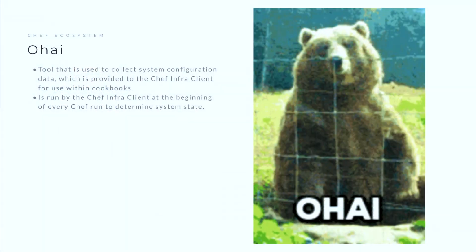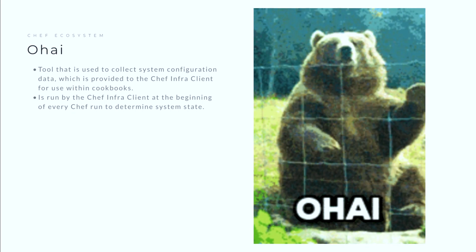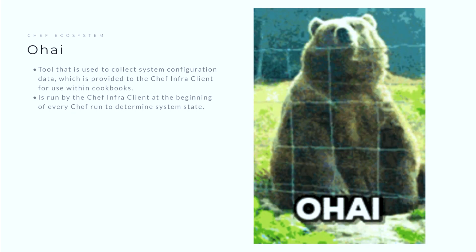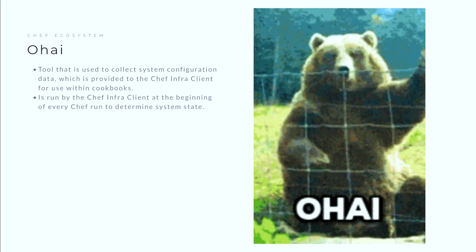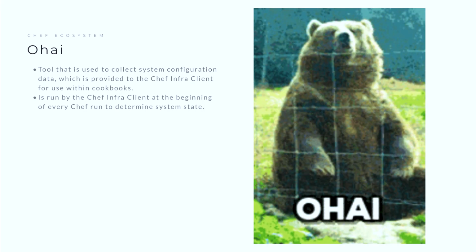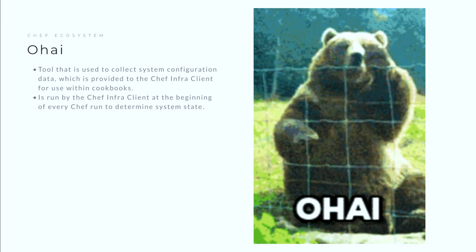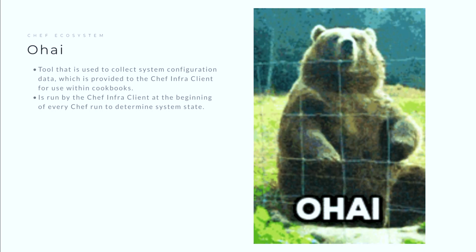Next up, we have Ohai. And Ohai is one of the nicest things about Chef, is this is just part of every Chef run. And this is information about the node. One of the nice things about Chef that I find is really super powerful is you can use a lot of data to define your logic and how you're going to do things. Ohai has some built-in ones that are really nice and great, but you can also write your own Ohai plugins, like how that bear is awesome.